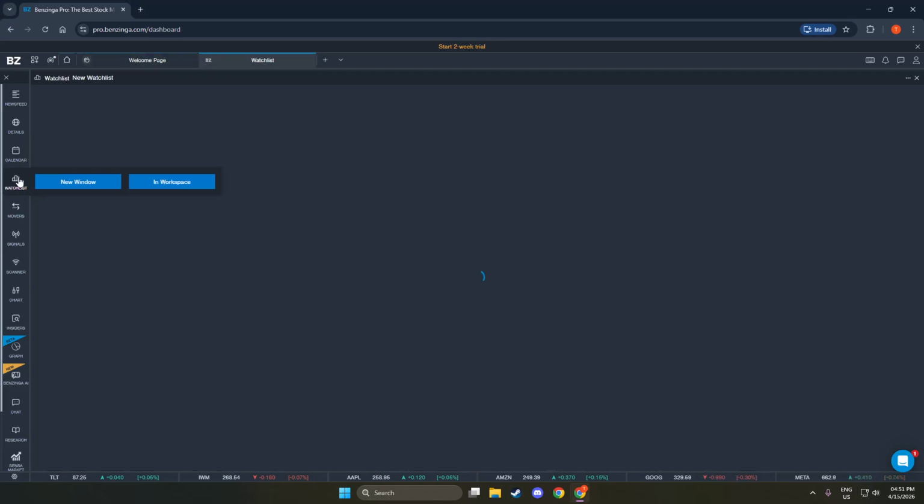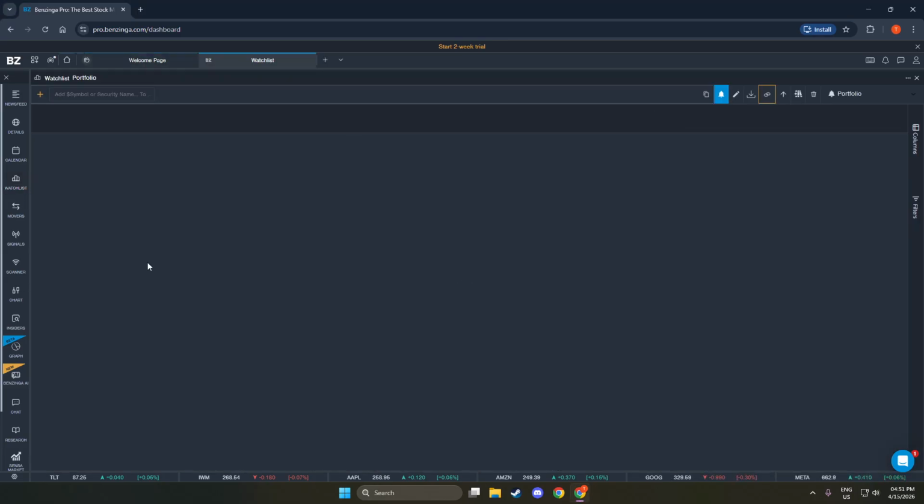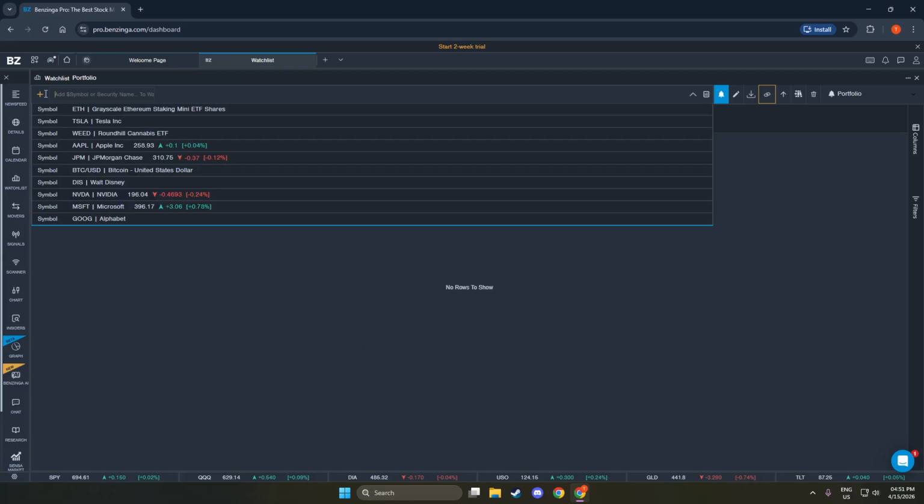Inside the watch list panel, look for the option labeled Plus New Watch List and click it. You'll be prompted to create a fresh list. Give it a clear, memorable name, something like My Core Portfolio or Long-Term Holdings, so you can find it instantly later on. Naming is optional in spirit, but a descriptive label helps you stay organized as your use of the platform grows. Now it's time to add your stocks.